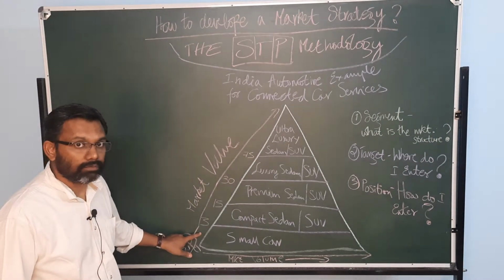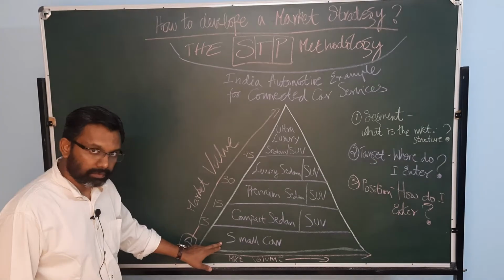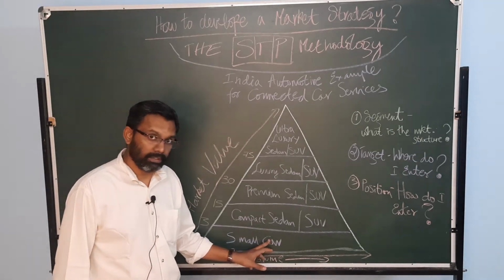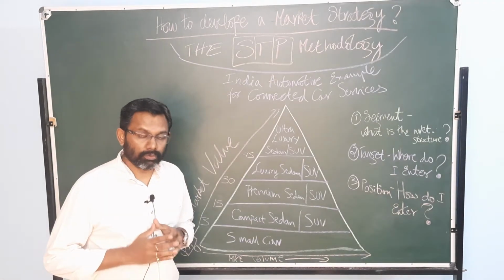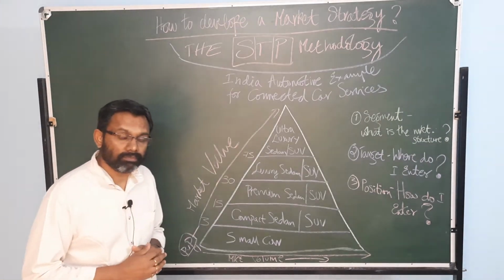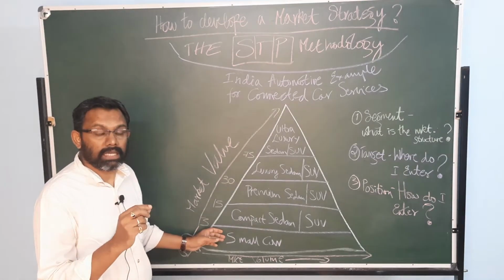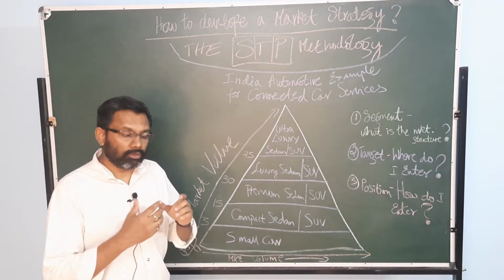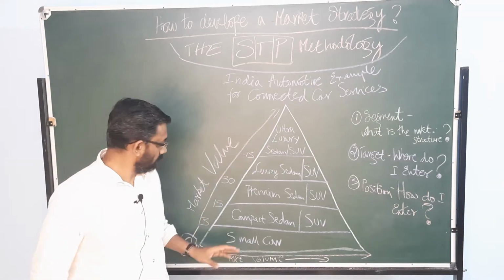I have identified, for the purpose of discussion, the following segments, starting with the 0 to 300,000 Indian rupee category, the small car segment. This is a segment which has the largest market volume and therefore the largest market value. And here the perception is extremely functional and people are looking to upgrade their two-wheeler into their first family car. So that is the small car segment.